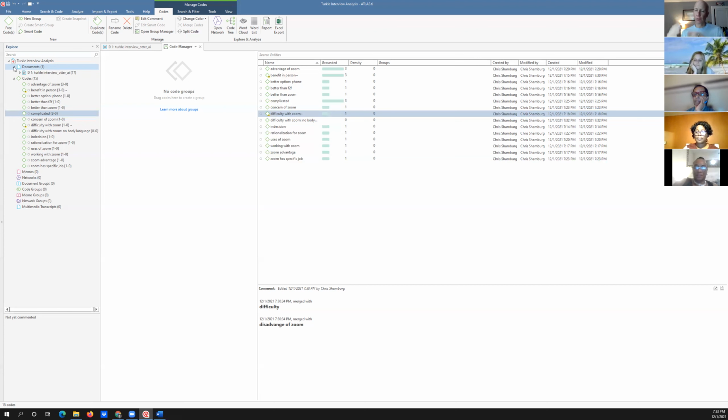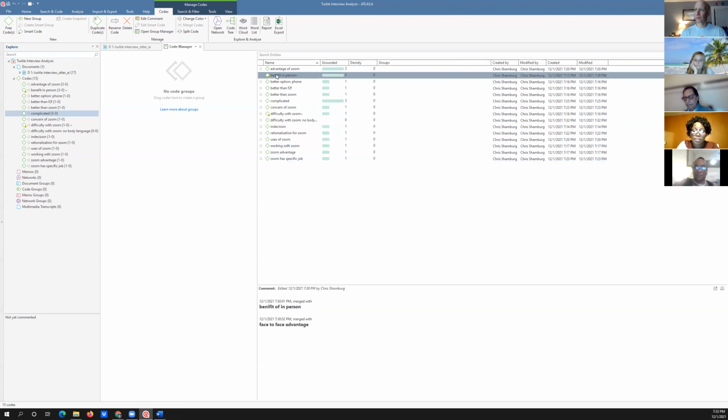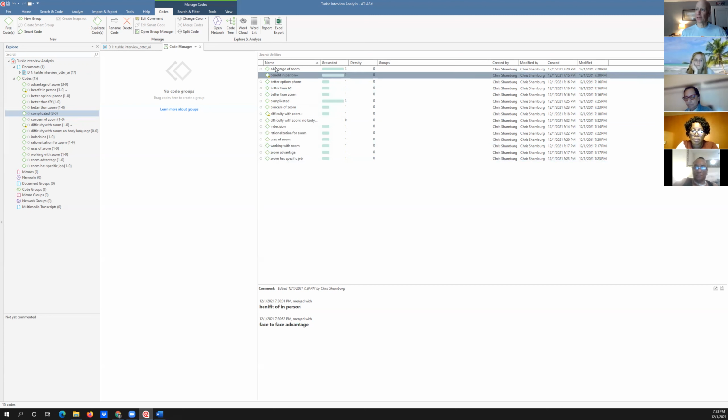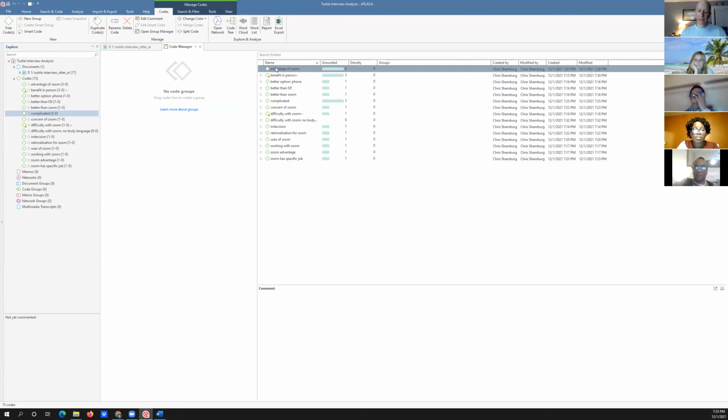I think that would be a great way to organize your chapter 4, one way to have sections in your chapter 4. So, all right, let's say I did this. Let's say this is like, we'll just say advantages of Zoom, benefits of in-person. I'm just gonna make this up, all right?